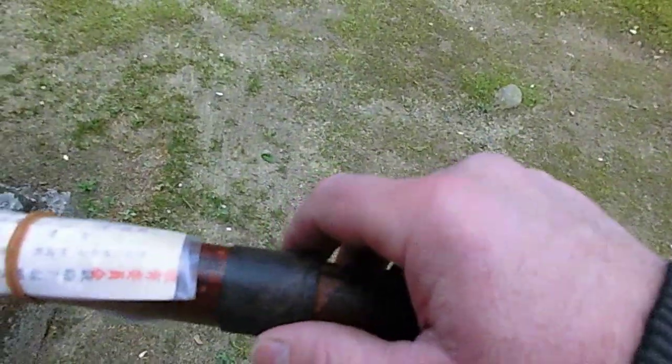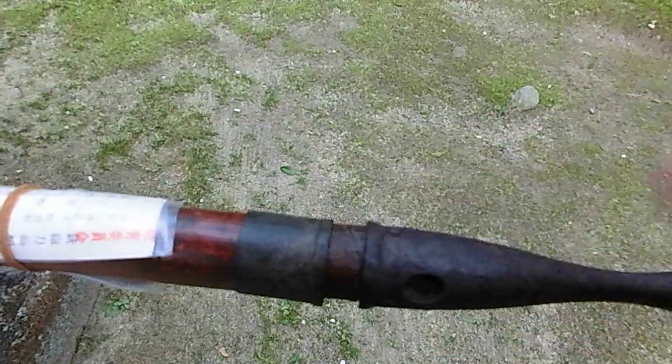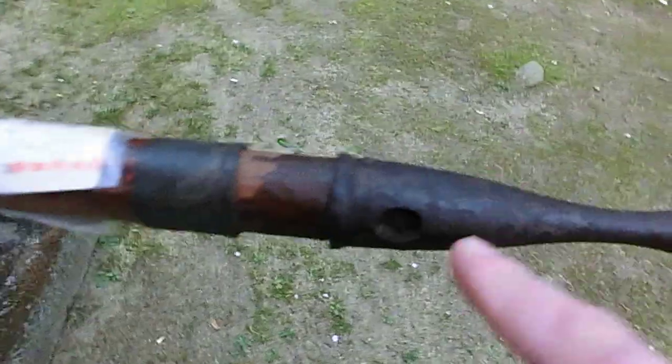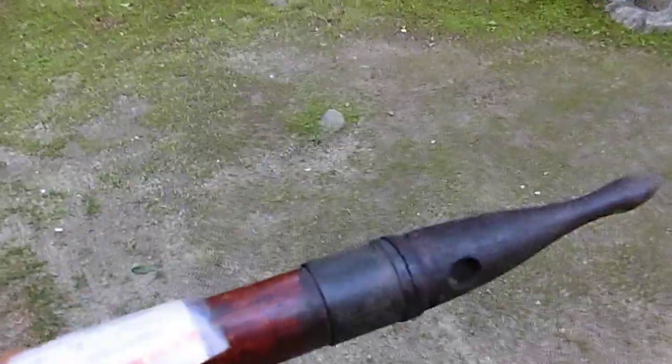Here's your registration paper. And this here, brass, and that piece there, that's iron and that's brass. That's generally how they do that. Like that, iron, brass. Like that, iron, brass. Okay, and this here, that's all fit nice and snug. That's nice and tight. I mean, I guess you could put a little bit of bonding here and pop that back as it sits if you wanted to. That's its registration paper right there.